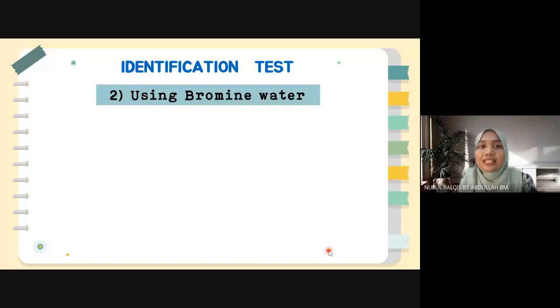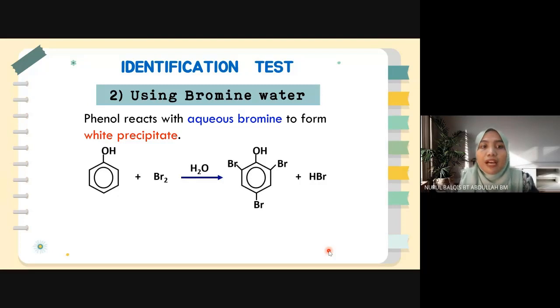Alright, lastly we have using bromine water. Bromine water we have a lot in alkene. Chapter 6 does not have it, chapter 7 does not have it either. In chapter 8 we meet it again, using bromine water. So using bromine water, basically just Br2 with water. Br2 in polar solvent. You initially have this phenol. Phenol remains, but when it reacts in a polar solvent, this polar solvent gives ortho para. This water solvent, this OH.